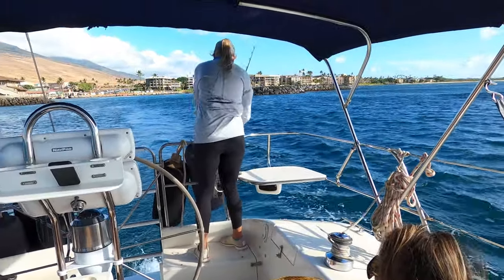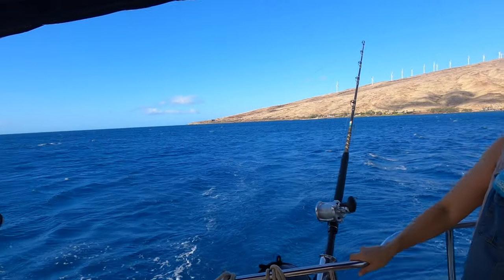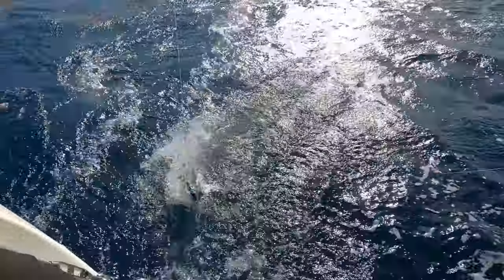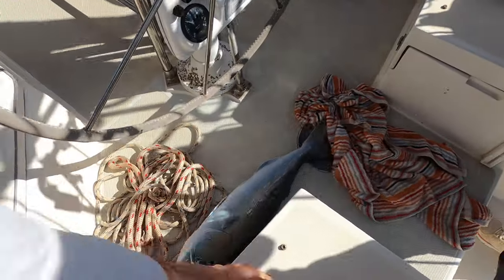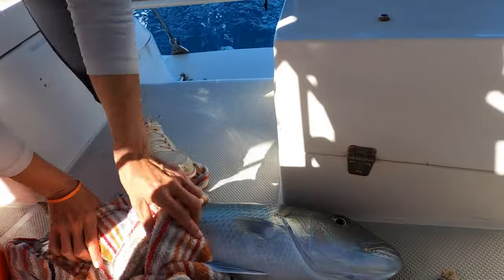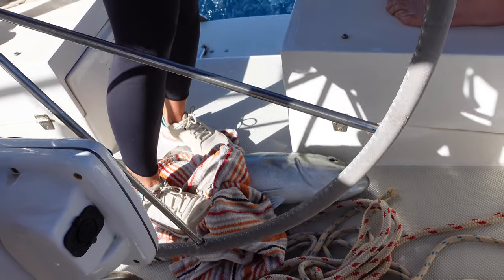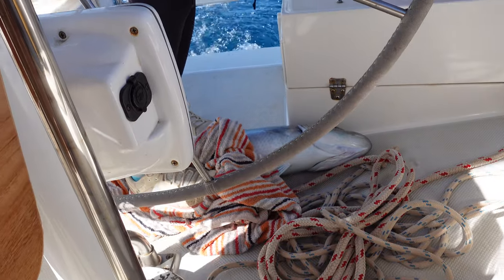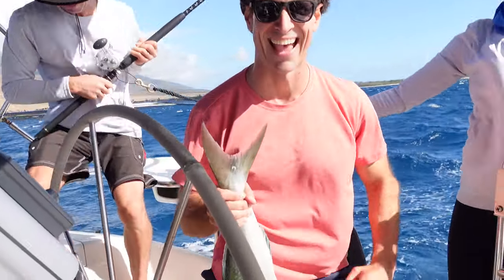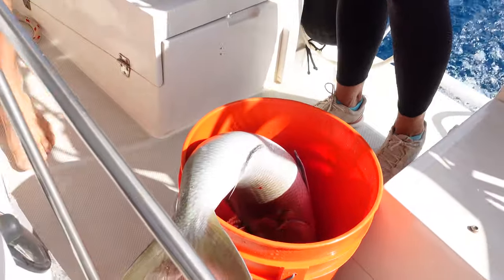This was an awesome surprise — having the fishing poles out for Henry. It's his first time to go fishing. Within 30 seconds of putting the fishing lines in, we caught a fish — some monster fish. They caught uku, or a gray snapper. This is a sailing charter, not even a fishing charter. It's just easy out here. So now we need to see a whale — first whale of the season.